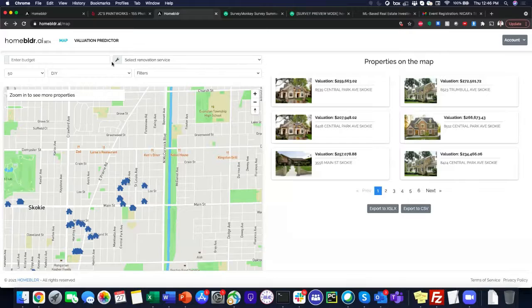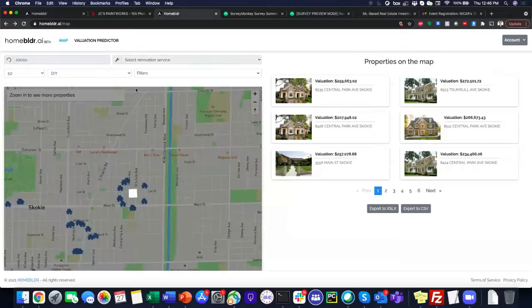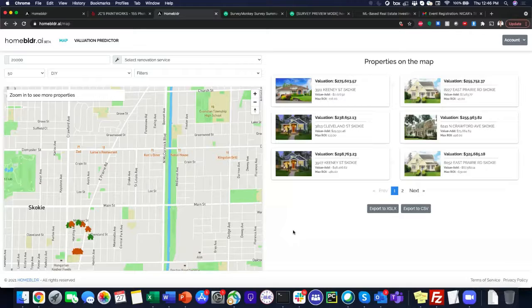Then we can enter our renovation budget here, 20,000, hit enter. All of these properties on the map will go through the optimization process and will then be highlighted in a certain color based on the maximum ROI that can be achieved, and that ROI will be shown to the right over here.